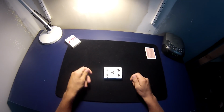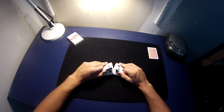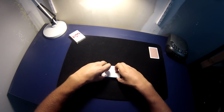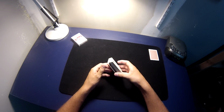Next, you're going to do a card production of their bottom card. You can do a few shuffles if you like, just keep that bottom card, make sure you riffle down that bottom card first so that it stays on the bottom. And the card production looks something like this. You're going to get a break under that bottom card, which is their selection, and you want it to be quite a big break, like so.